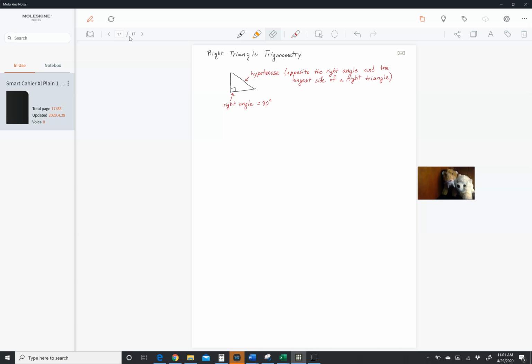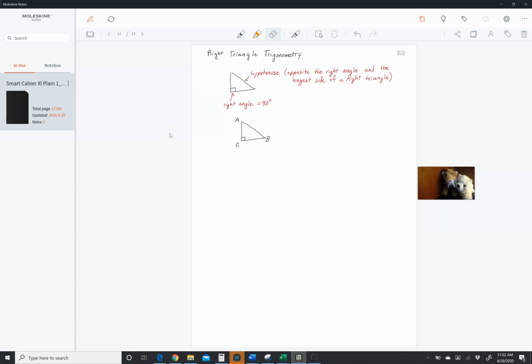Okay, let's talk about how we label triangles. It's the same regardless of what type of triangle you're working with. Just so that it's easy for you to refer to, this is universal. So the angles are labeled with uppercase letters. So we could call this A, this B, this C. There's nothing that says that you can't label this angle, for example, A, this one B, and this one C. Typically in a right triangle, we like to label the right angle C. You'll see why in a second, but it's not written in stone.